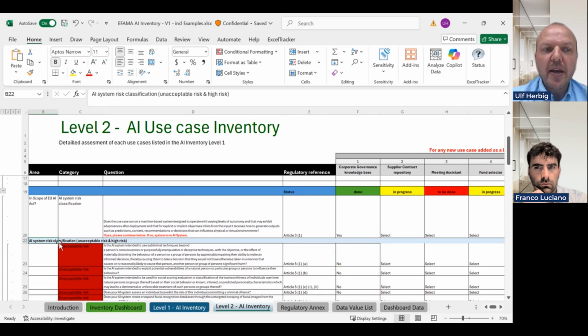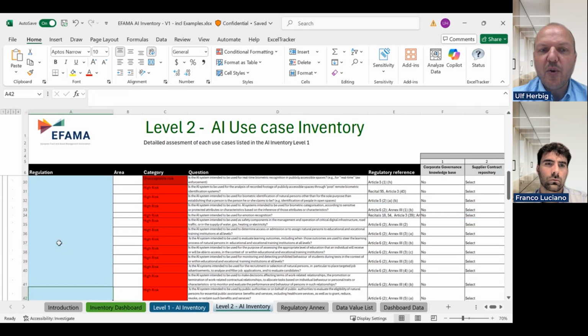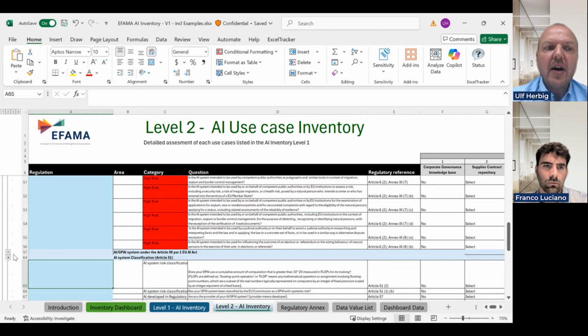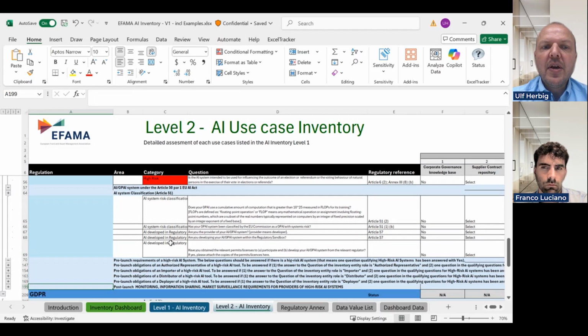So for those who may get shocked by the length of all these questions, you can actually stop here already after the high risk and unacceptable risk assessment if your tool does not fulfill any of the criteria, because the EU AI Act focuses predominantly on these two types of categories.